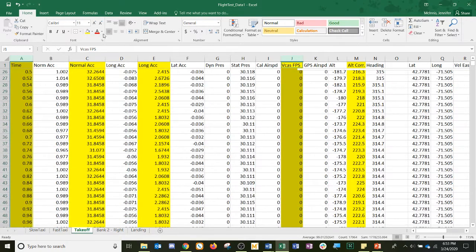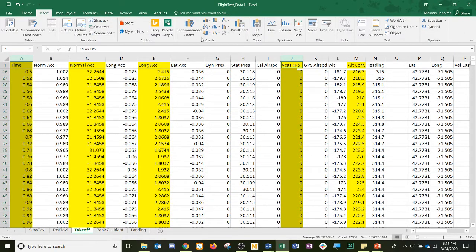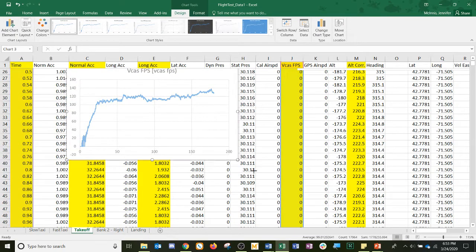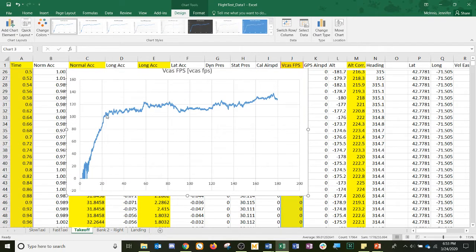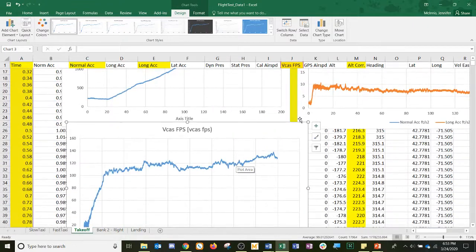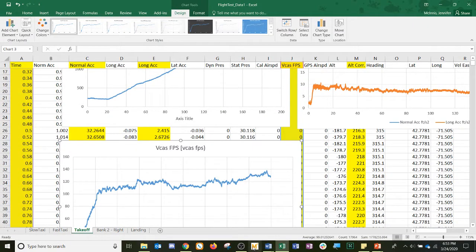I'm going to come over here. It puts the chart in wherever your window is. So I give myself a little bit of room. I see that I'm accelerating steadily until takeoff at a pretty rapid rate. And then it slows down quite a bit as now I've already got to hit takeoff velocity, and I move on here. So hopefully this gives you an idea of how to use Excel and consider your graphing. Questions welcome as always.